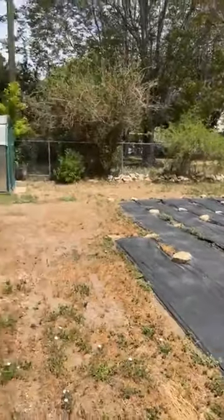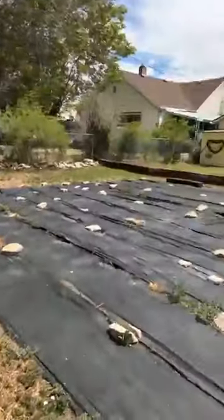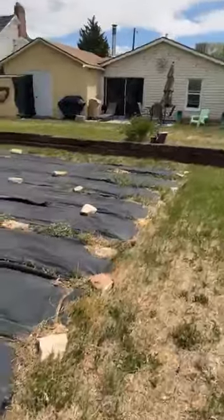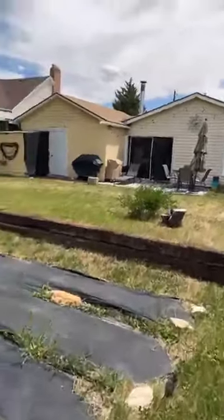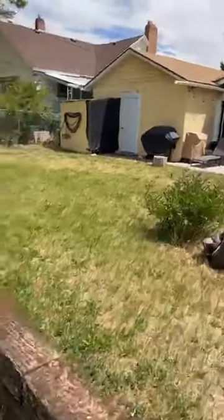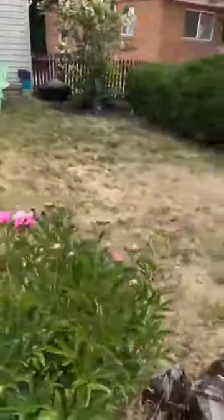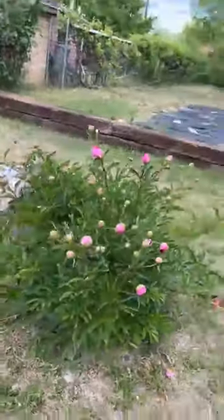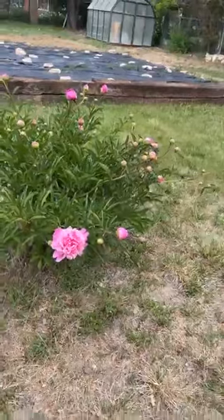Here's the garden spot and the little greenhouse. There aren't many places right here in town that have this size of yard, this incredible of a garden spot, and a greenhouse. At the back of the home there is a little storage shed — that white door goes into the garage, which is where you can access the backyard from the garage. Check out this flower that's blooming right now — isn't that beautiful? It's so vibrant and bright.